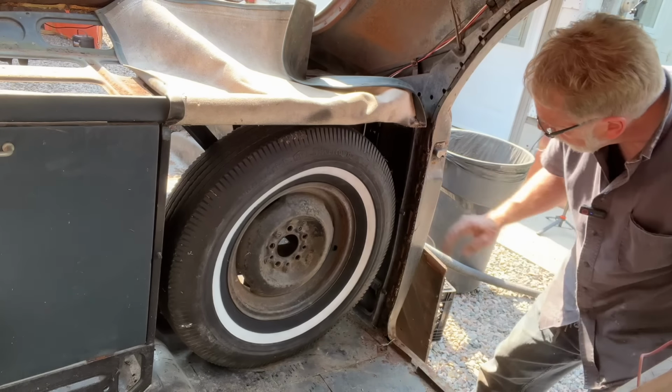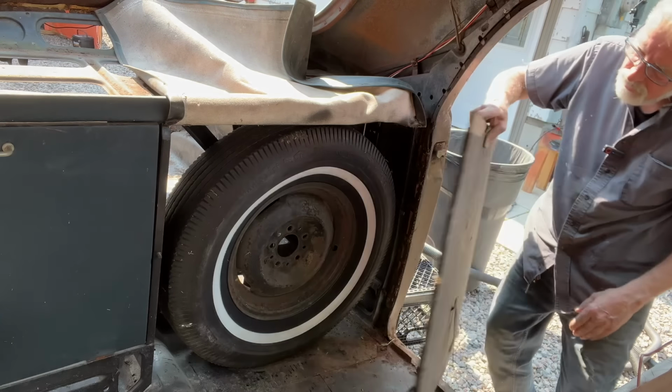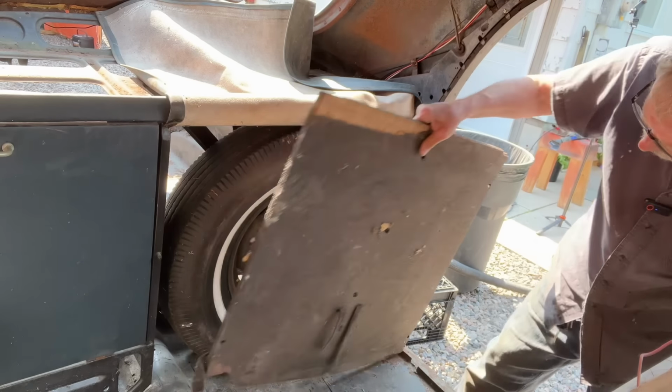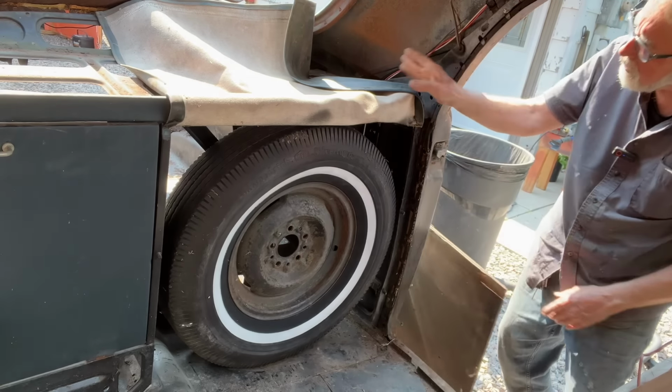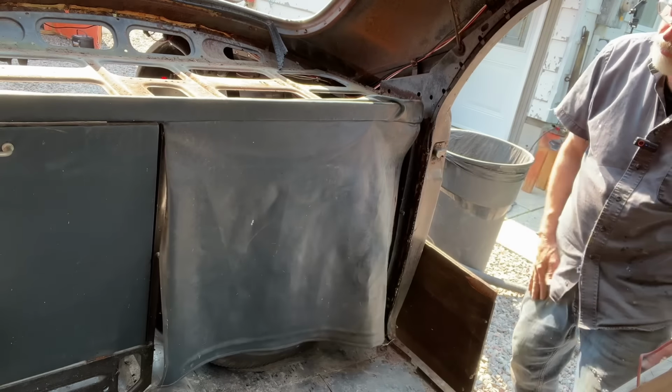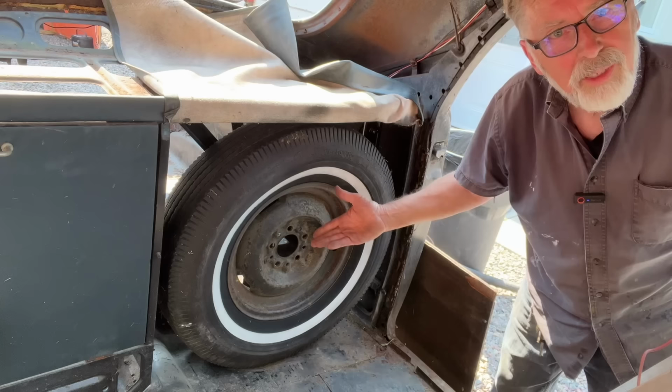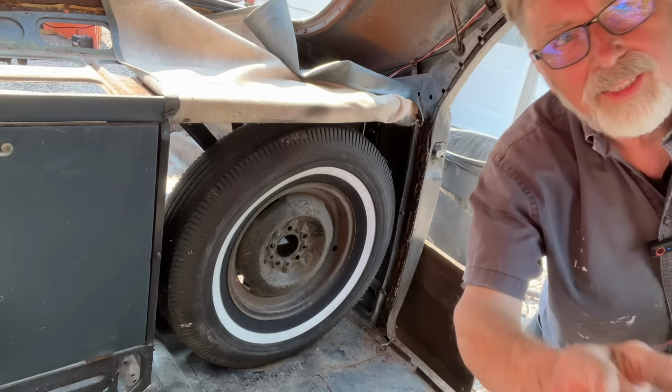behind the seat. Then it's got this panel, fits over there, something like that. I don't know if that's factory or not, and then this flap just covers it up. I like that feature. That's fantastic. Spare behind the seat. I love it. All right, let's keep going.